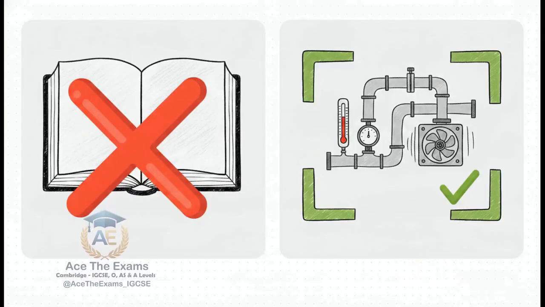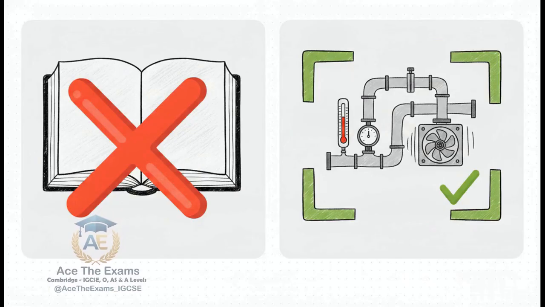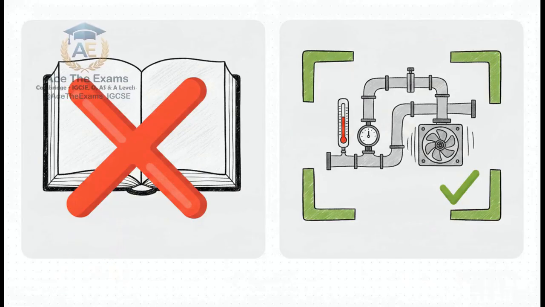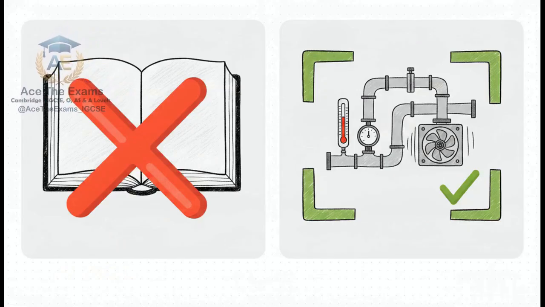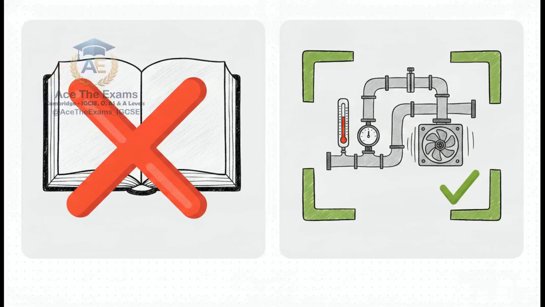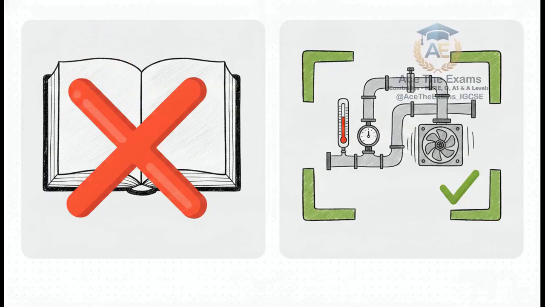And this brings us to a brilliant illustration of the most classic mistake of all: generic answers versus context-specific answers. Generic answers are heavily penalized by examiners, while context-specific answers are richly rewarded. If the exam asks you to explain the logic of a safety circuit for a chemical plant and you just write, "An AND gate outputs 1 only when both inputs are 1," you will lose the mark. Why? Because it's generic. The examiner knows you just memorized the textbook definition. You haven't demonstrated any actual understanding of the problem.